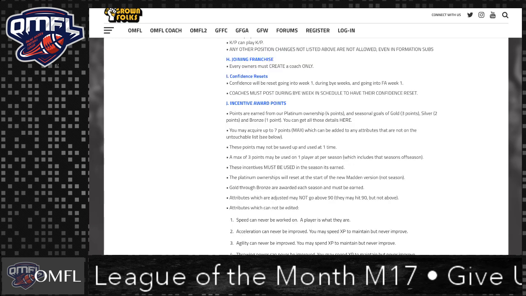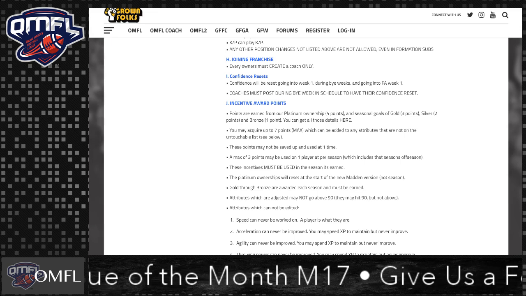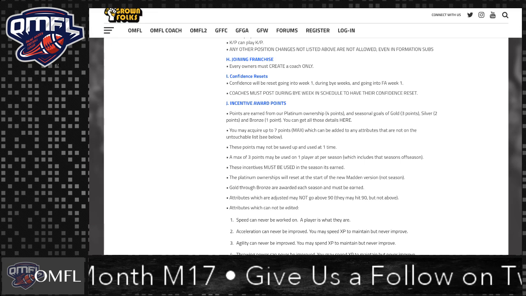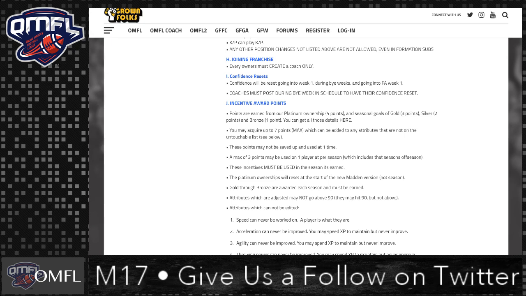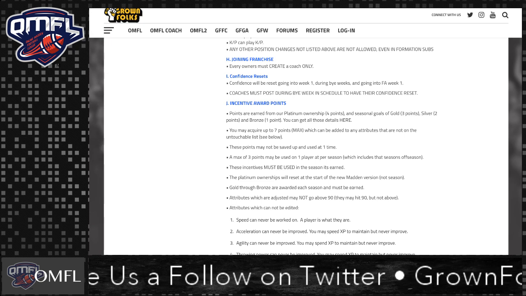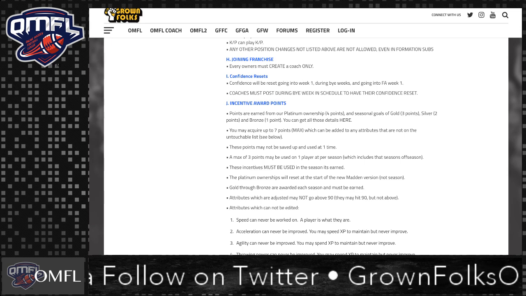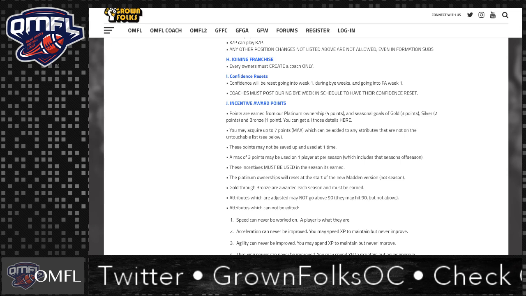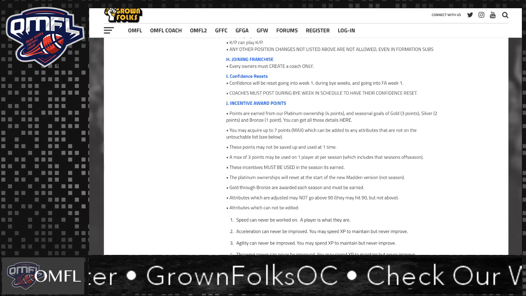Confidence resets going into week 1, during your bye week, and going into free agency week 1. We do those automatically for you. If you want it done during your bye week, you must post that you want it done. If you earn a separate reset and you want it done, you must post that you want that done, and we'll do that for you.